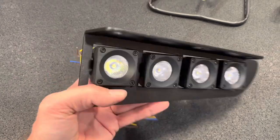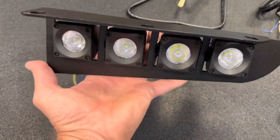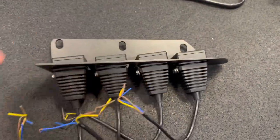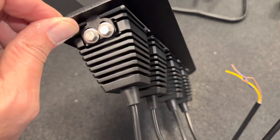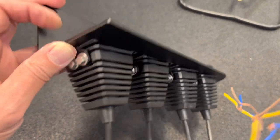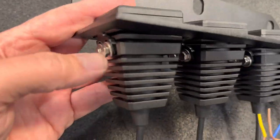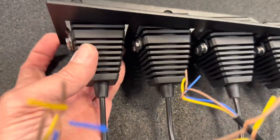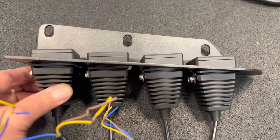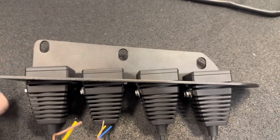And here's what a fully assembled bracket with the four pods in it looks like. I got them all pretty well aligned, you can see. They take a little bit of effort manipulating with your fingers. If you have big hands, getting these screws in and threaded is not easy, and you definitely want to make sure you torque them down pretty tightly, and it will bend the tabs a little bit and get them to align flush with the light pods here. You can apply a lot of torque to the lights to get them to line up, so you can see the faces of them are all pretty parallel to each other now.